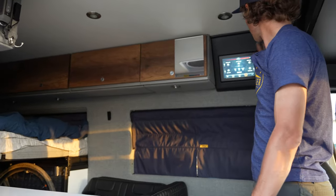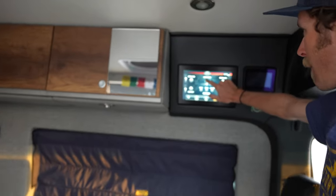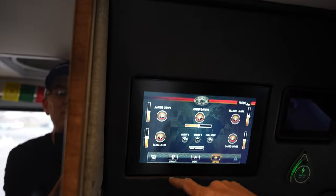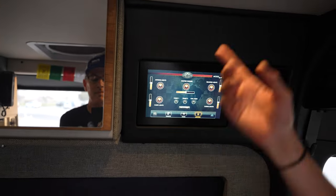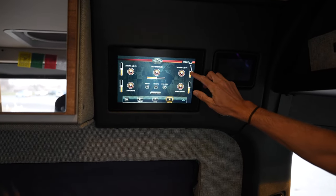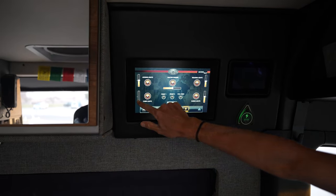So I'll start from here. This is kind of the master screen. Everything's on. The master dimmer. So you have your awning lights, your cabin lights, cargo lights in the garage, reading lights over your bed. They all come with dimmers to get more comfy — maybe you'll feel this here in the cabin light.